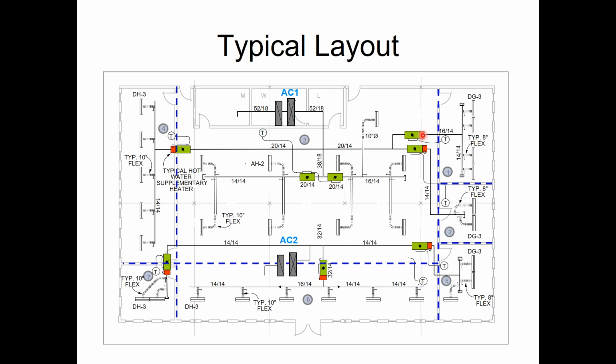So the only way that I would ever sign off on this, and in this case did, is because these perimeter zones have these little red boxes, which means we added heaters to them. Same thing down here. Any perimeter zone, add a heater on it. The interior zones don't need heaters because they're interior zones. They don't ever need heat.